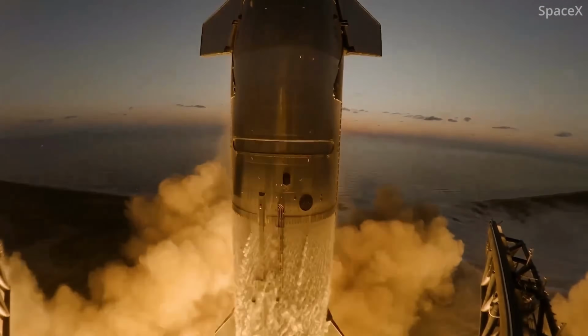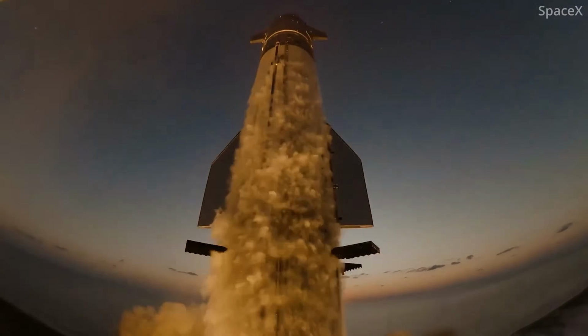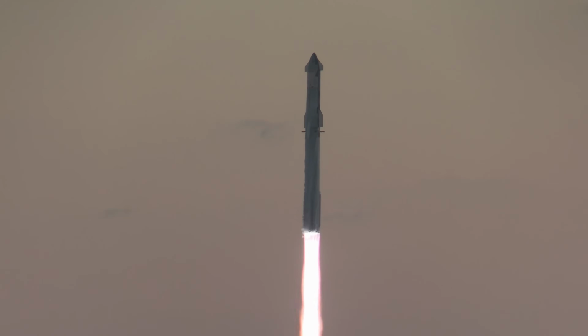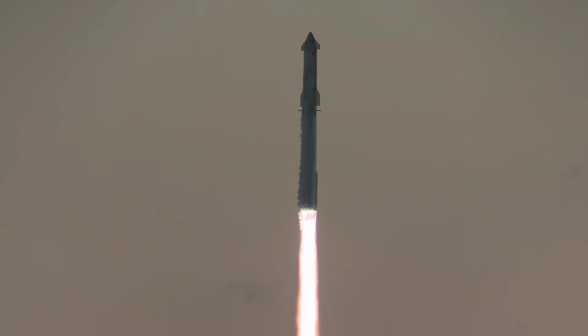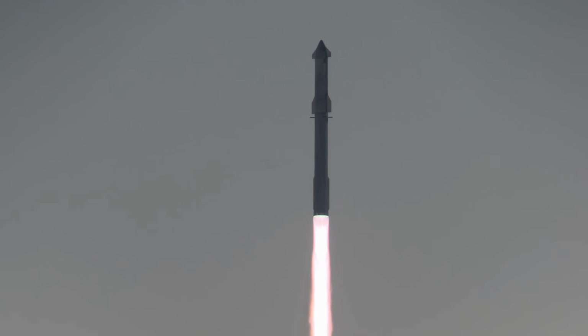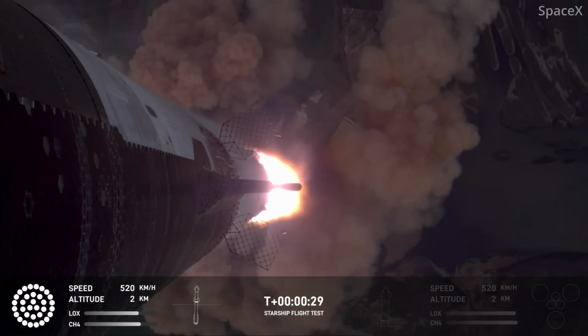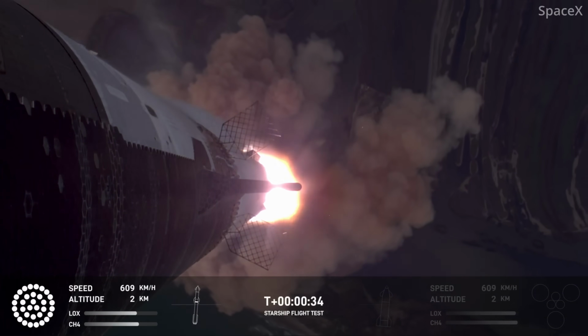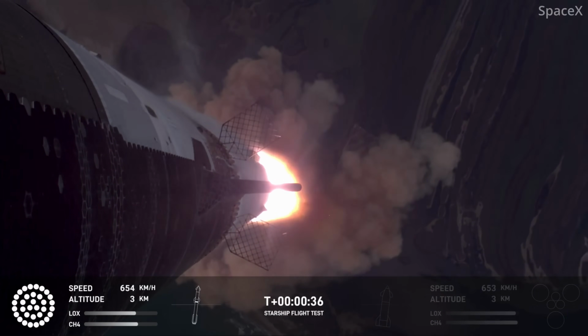As the sun rose over southern Texas on October 13th, the launch of the Starship rocket was just as SpaceX was hoping. All 33 Raptor engines on the Super Heavy booster roared to life and thundered while the rocket rose into the sky. As crowds watched the combination of liquid methane and liquid oxygen propel the nearly 400-foot-tall rocket upward, all eyes were on the Super Heavy booster.